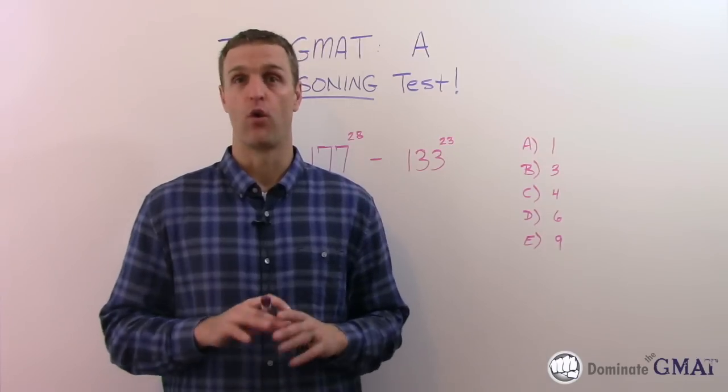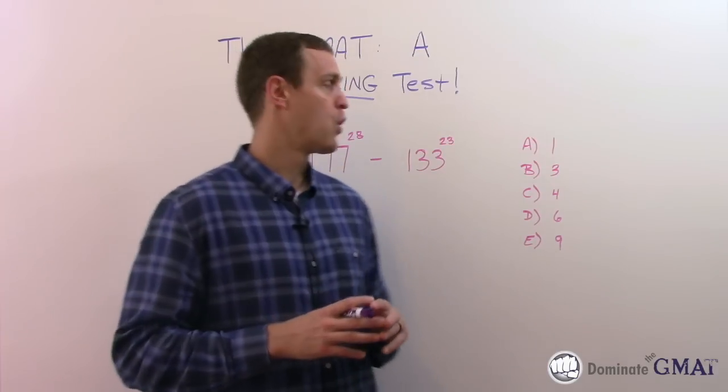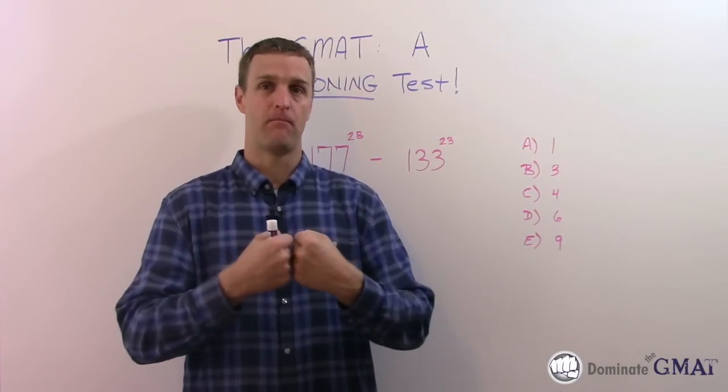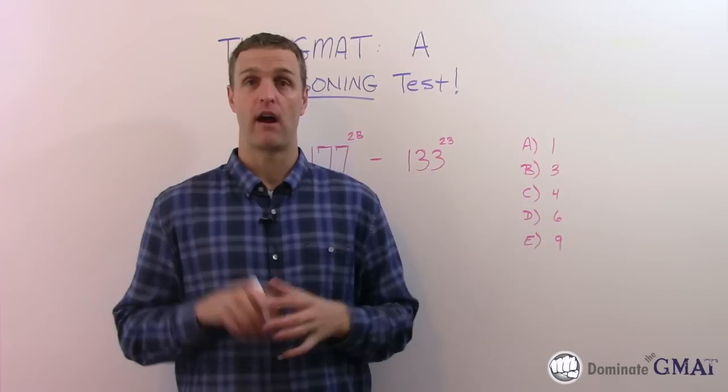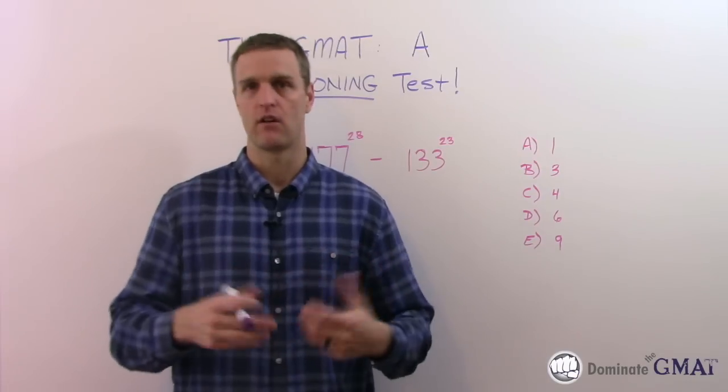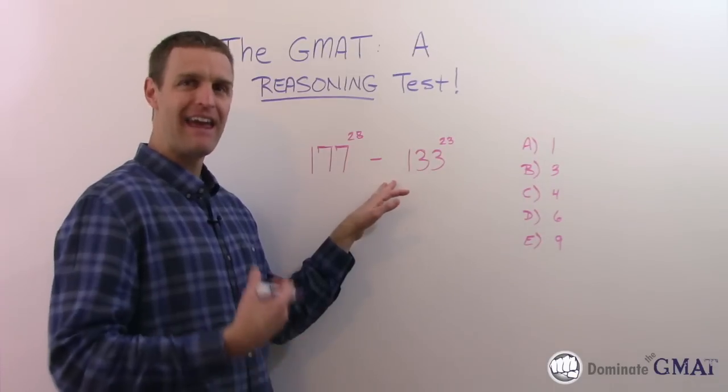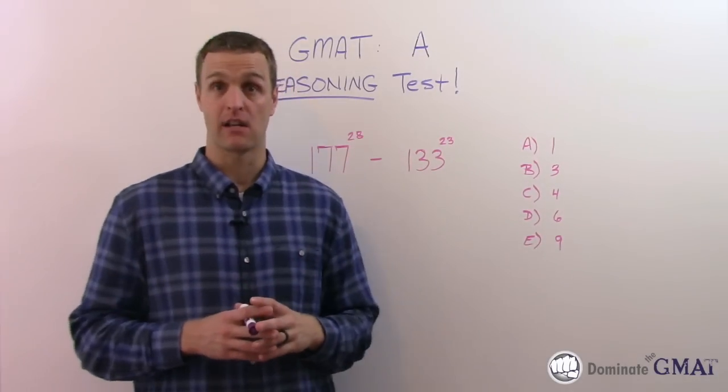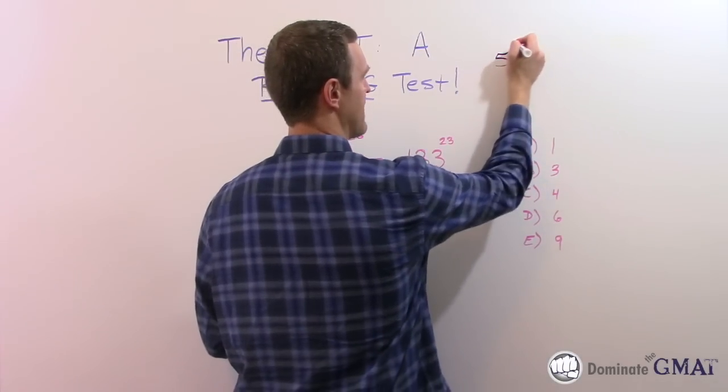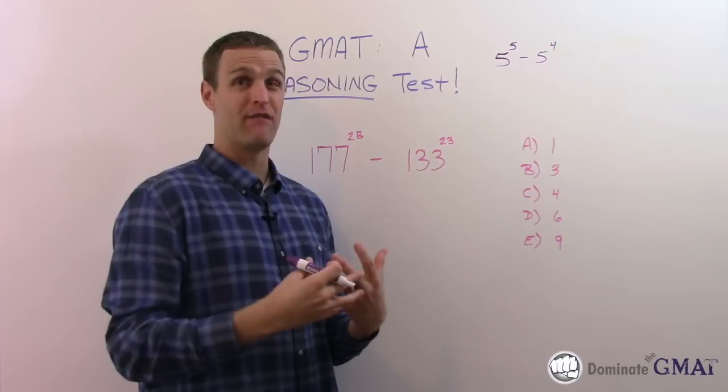There's a lot on the GMAT with exponents that you might have simple straightforward rules for. We teach all of it in our courses. Most of the rules for exponents have to do with multiplying or dividing exponents - you can add or multiply the exponents together or subtract them if you're dividing exponents at the same base. We don't really have something clean and neat when we're subtracting or adding exponents.